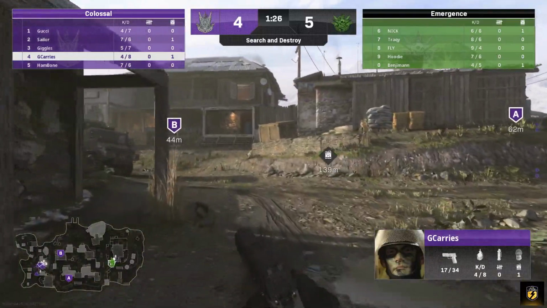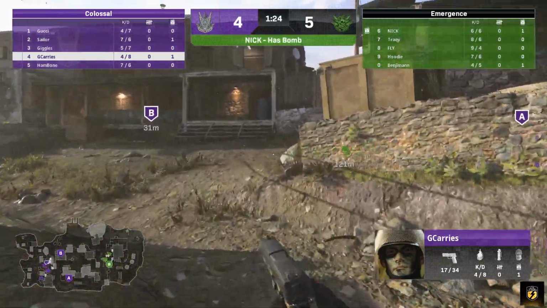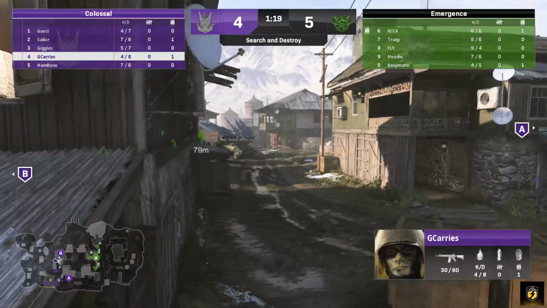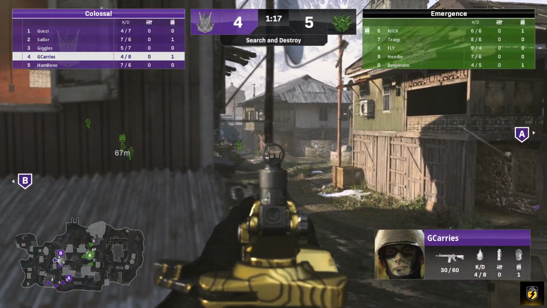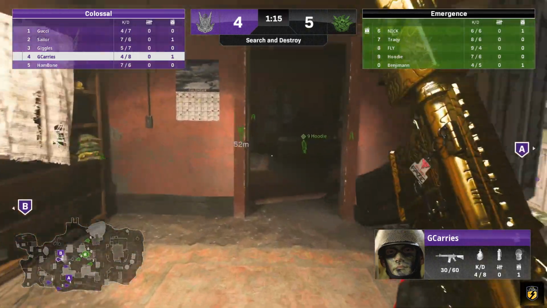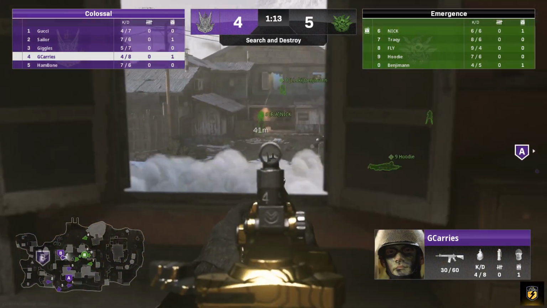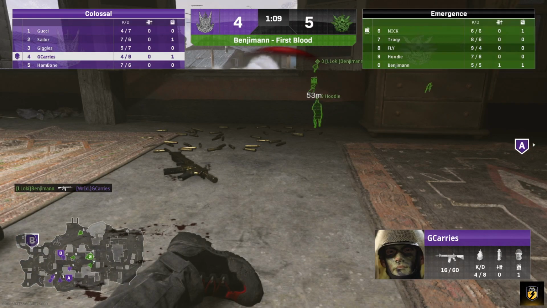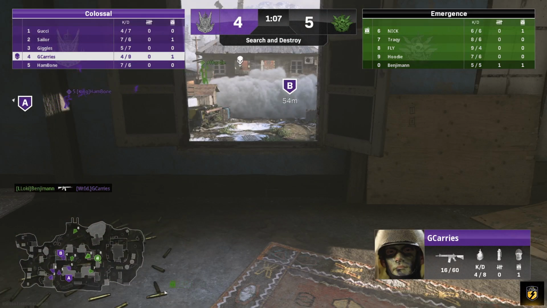Alrighty, can Colossal come back and tie up this round right here and force our round 11? Let's find out. It's looking like it's going to be another B hit. We're going to keep it here on G carries as he's going to be the first one in the line of defense for the side of Colossal. He's got one cross up. It will be taken down. Nice shots there from Ben. Finds that first blood. They should have the site control now that they decide to go.